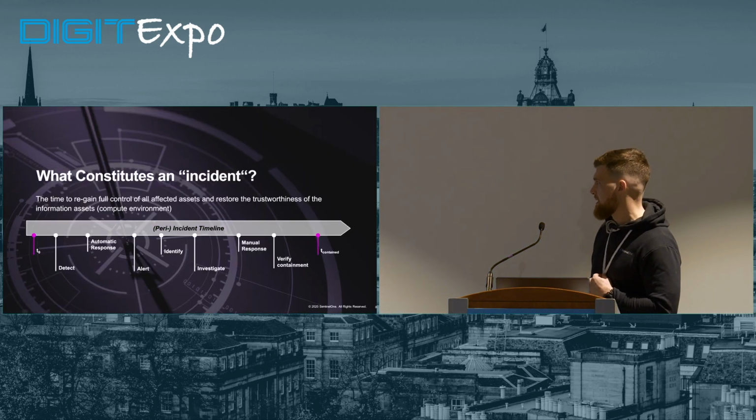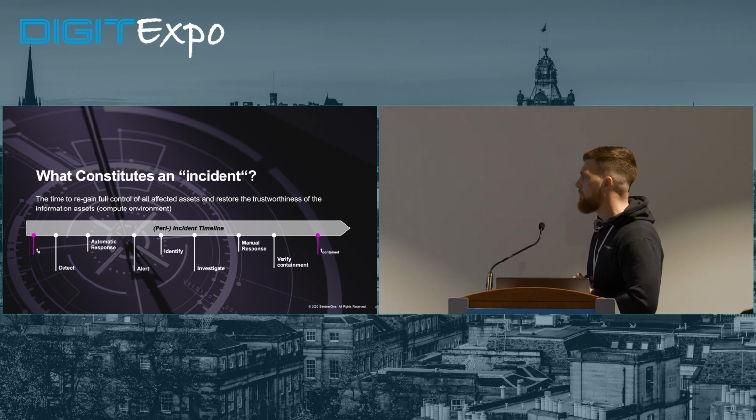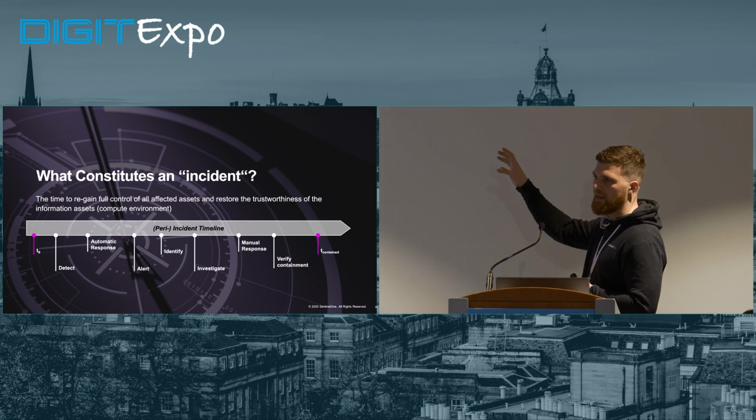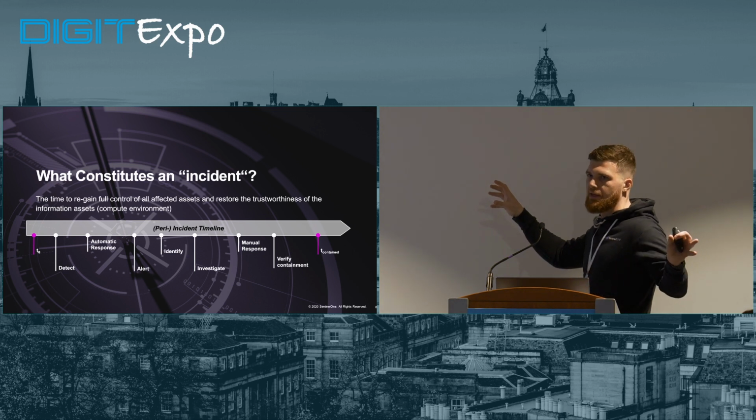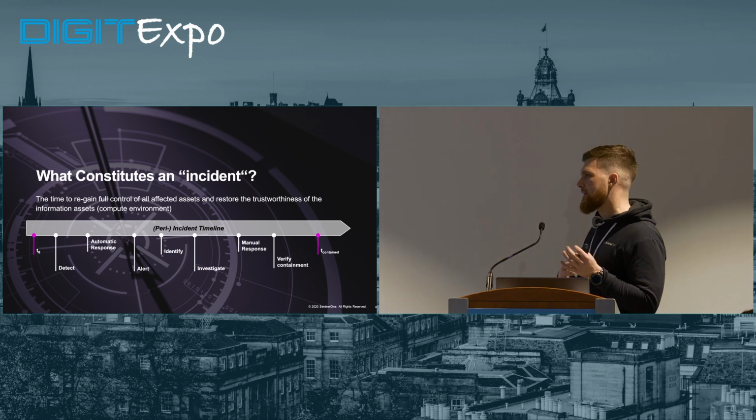So again, we can further break this down in terms of that peri-incident timeline itself. If we build this one out, again, what I mentioned about many steps within the containment of that threat itself, you can see we break this down into detect, respond, and identify, investigate, and so on. But what's important here is the amount of time it can take for an analyst to use several tools and understand, okay, we've got an indicator of compromise here. Is it related to something that's going on over here, as we've seen on the network? If it is, then great. But it's still going to take manual steps to investigate that. It's going to take time.